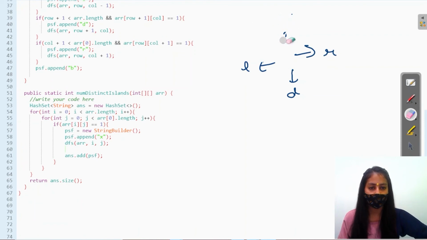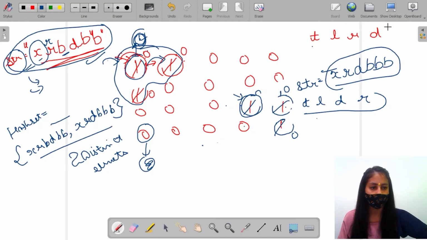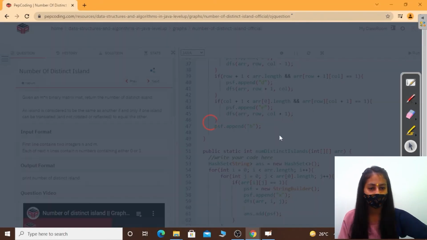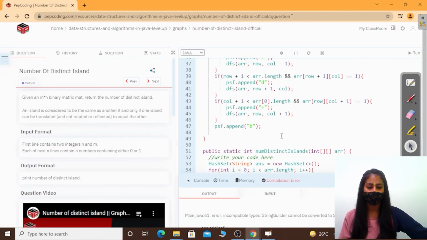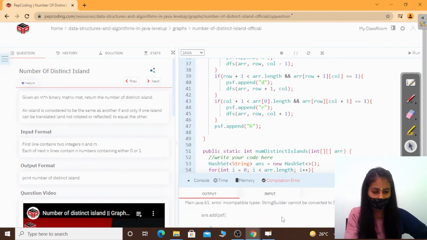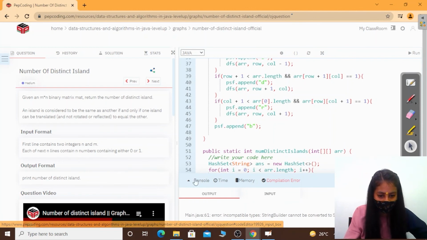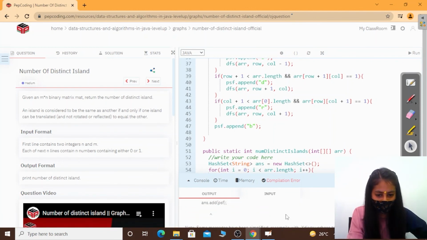Let's try to run this. Let me erase this. We are getting an error that string builder cannot be converted to string.